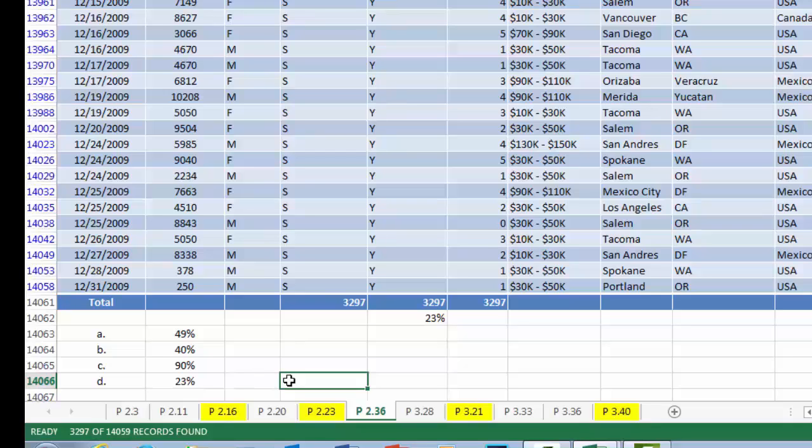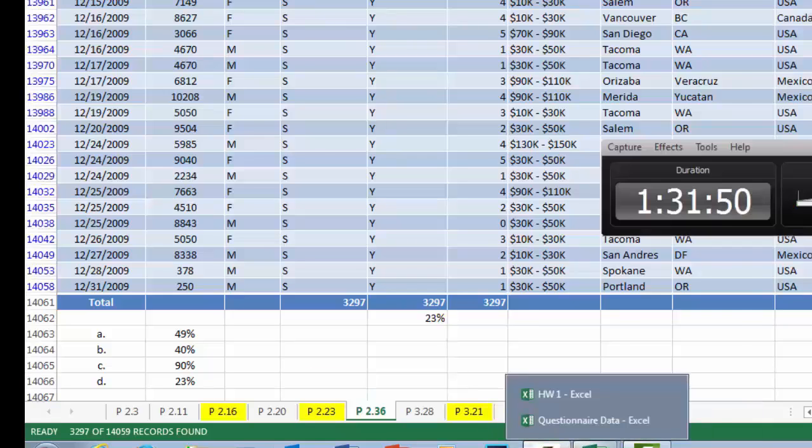Okay, that's tables. I think we'll come back and use tables quite a bit more. Very powerful. We're also in on a kind of related topic of pivot tables, which are going to be the ultimate in what Excel can do with this kind of array of data. But we'll come back to that another day. And we'll take a break now, and we'll come back soon and work the Chapter 3 problems.